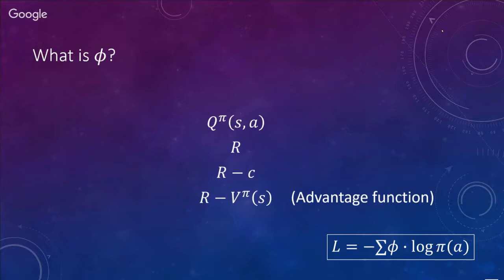V is the expectation value of R. So if that quantity is positive, it means you did better than you expected to. If that quantity is negative, it means things went worse than you expected. So you don't really care about how well you did in absolute terms, just whether you did better or worse than you expected to. If you did better than you were expecting, that means, oh, this looks like we may have taken a step in the right direction. Let's reinforce that. Let's try more of that. If we did worse than we thought we would, that means we may be going in the wrong direction. Let's try something else. So that's the basic idea of this.